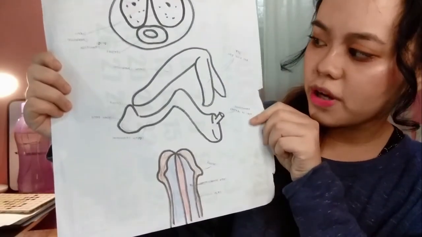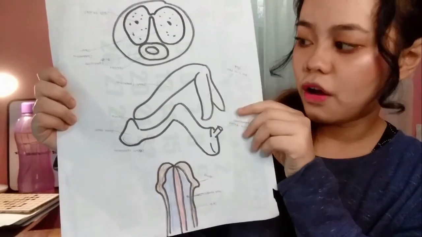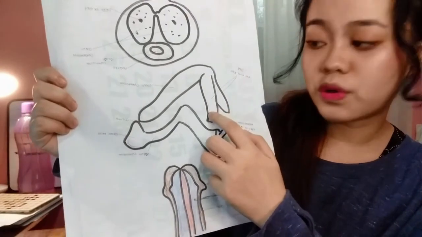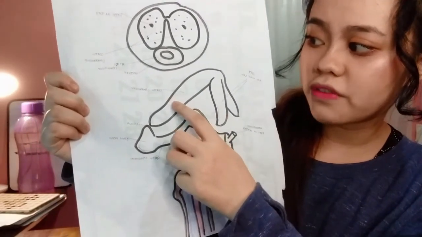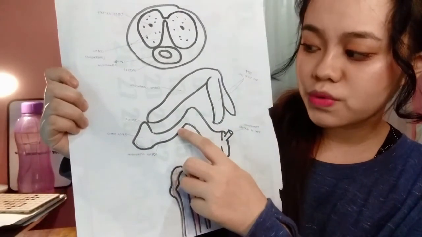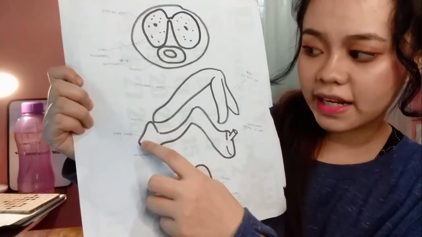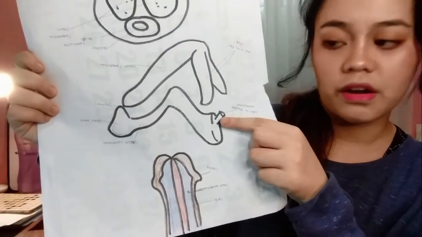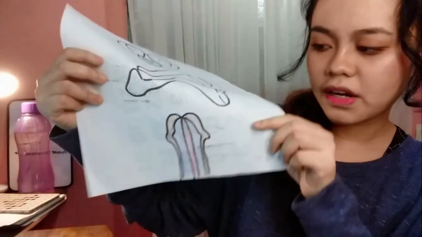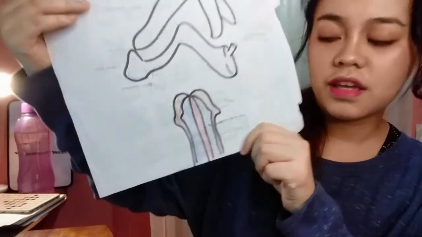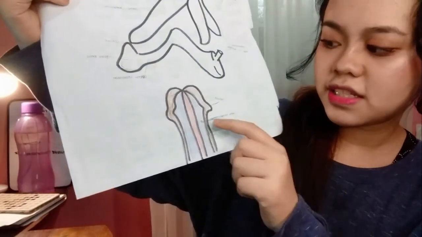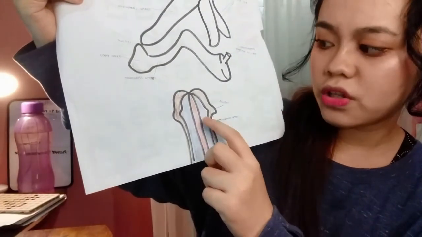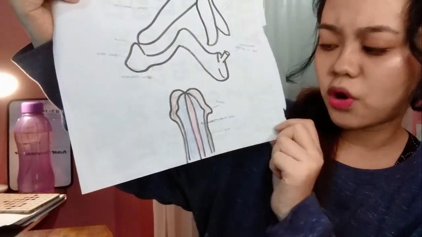Another one is a lateral view of a penis, and this is the right and left crus of the penis. This is the corpus cavernosum, the corpus spongiosum, the corona of the penis and glans penis, and this is the membranous part of the urethra right here. And this one right here is also an illustration. This is the corona, this brown right here is our skin, and this blue color right here is our corpus spongiosum.